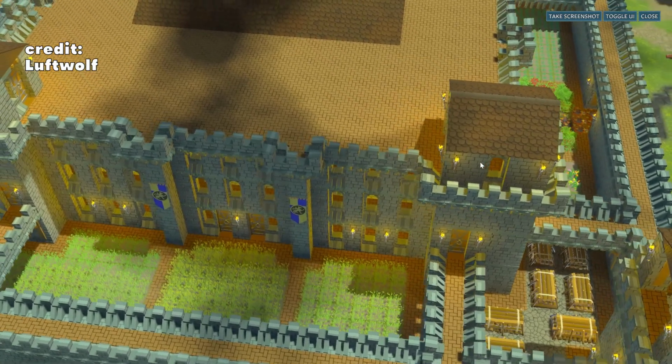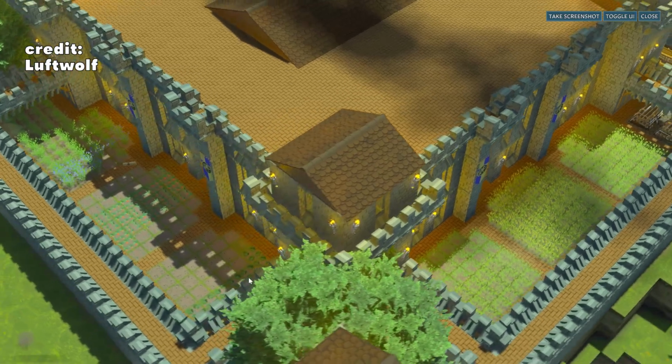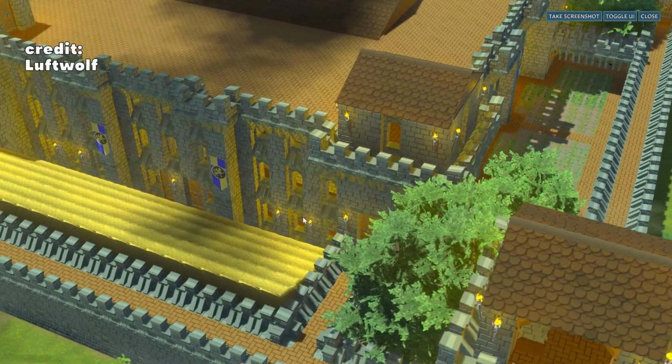Between the outer and inner walls are the fields where Luftwolf grows all his food and even some trees, so he can gather wood in the safety of his own castle grounds, but also to make it more beautiful.